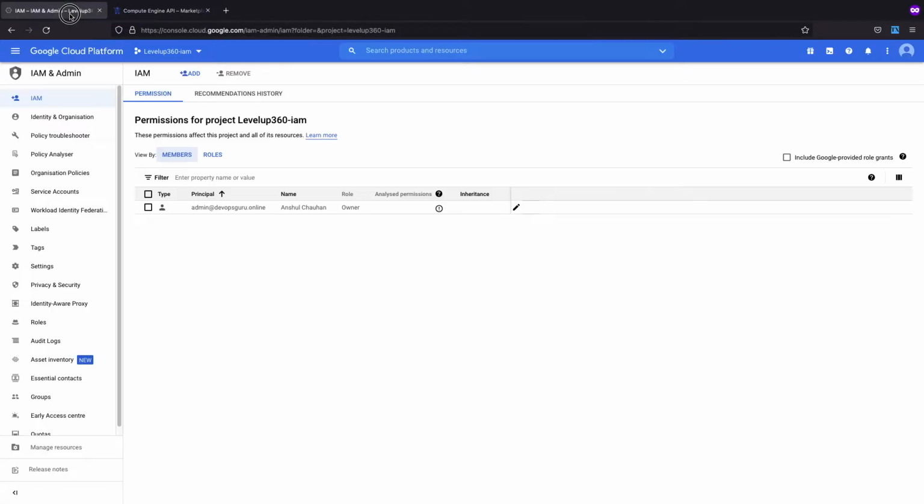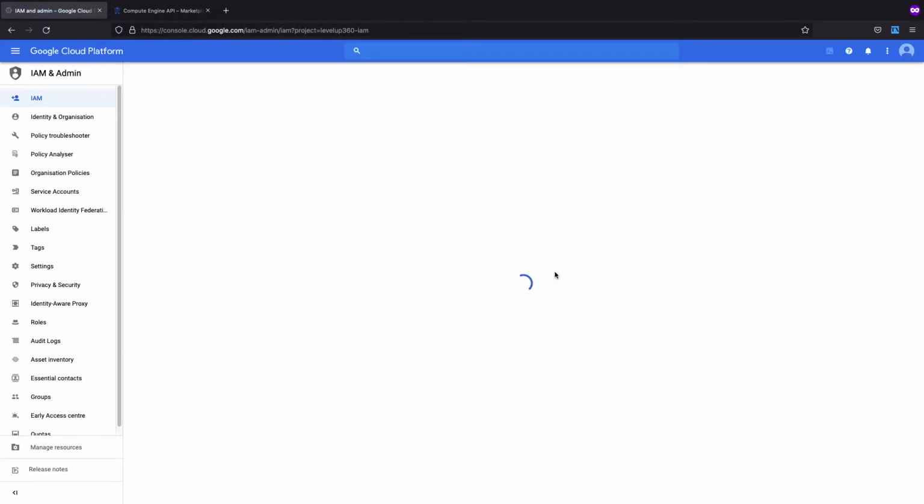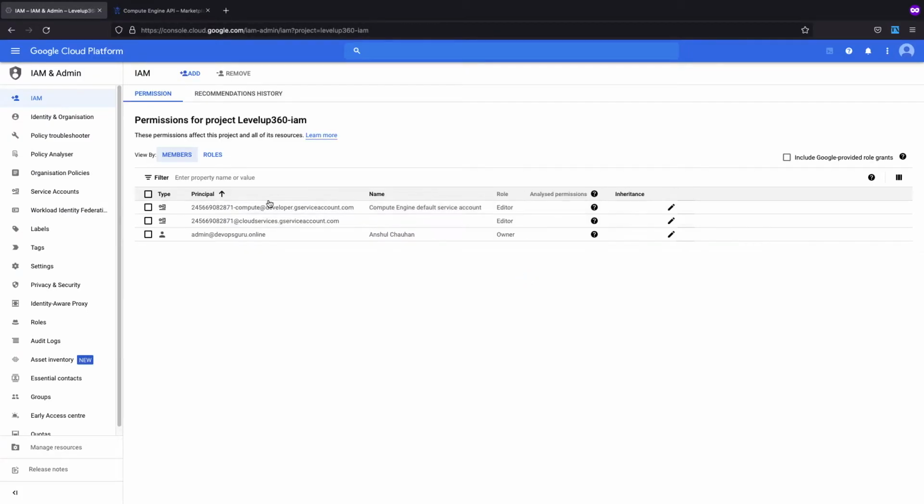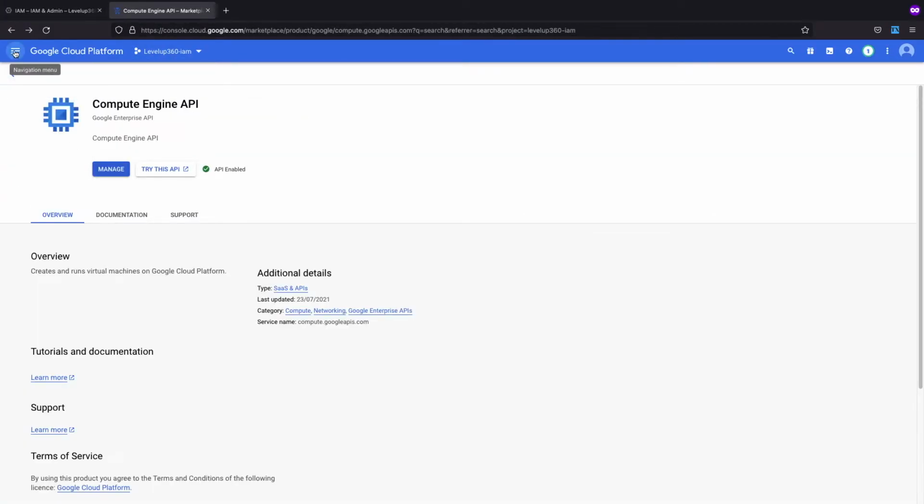Now if we go back to the IAM again and refresh my web page, then you will see a new service account has been created for your Compute Engine API. And yes, see, this is your project number, then you are getting -compute@developer.gserviceaccount.com. This is a service account which is created for the Compute Engine once the Compute Engine API is enabled. The default name of this service account is Compute Engine Default Service Account, which has the editor role. One more service account got created, which is default for the Google Cloud, and that is the Google APIs Service Agent service account.